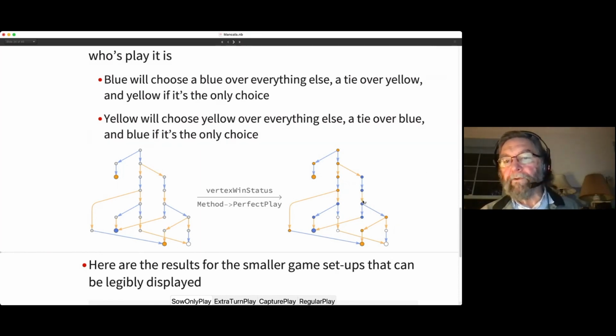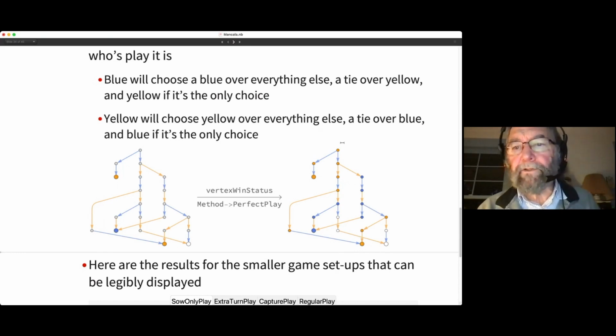This is player 2's turn. They don't have any choice but to go here, which would be a win for player 1. But player 2 actually could make a choice here, where they would end up choosing this move, which would have been advantageous for them and would have eventually led to a win. So with perfect play, player 2 can always guarantee a win with this particular setup.